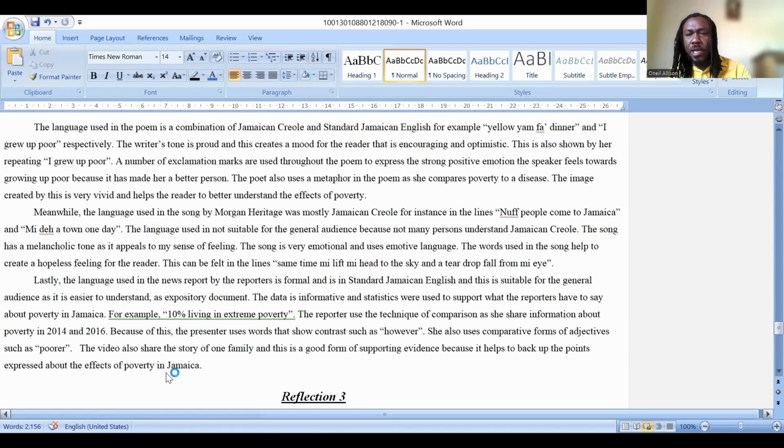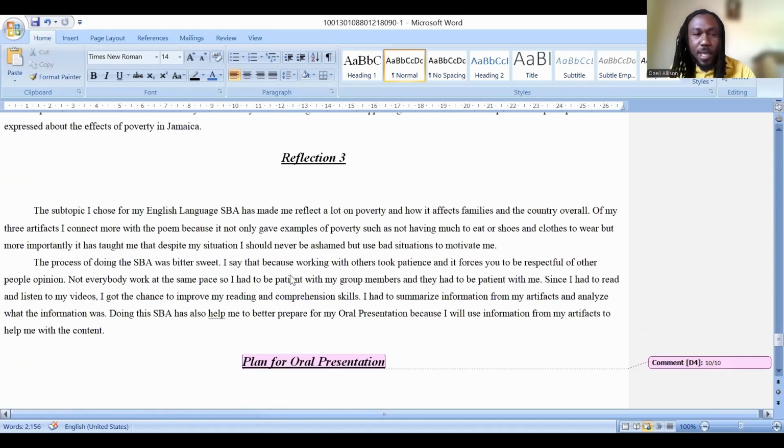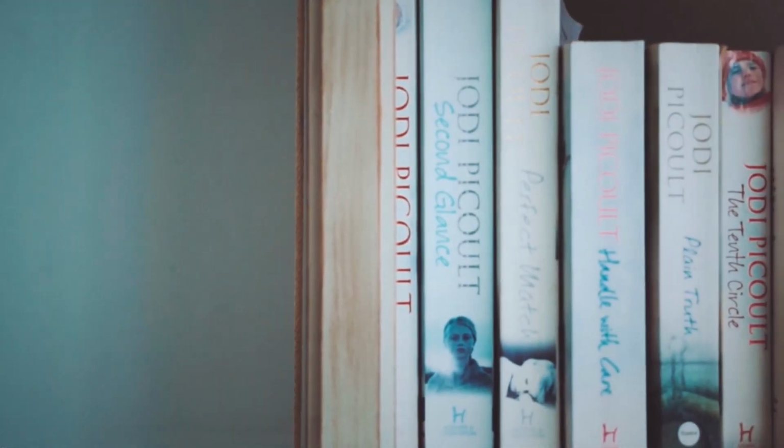of poverty in Jamaica. And of course, guys, you're realizing there are one or two errors in there, but that's okay. We're not expecting you to be perfect at this level. Sufficient quality of analysis is good, and that's what we're looking for. Of course, with good grammar as well.